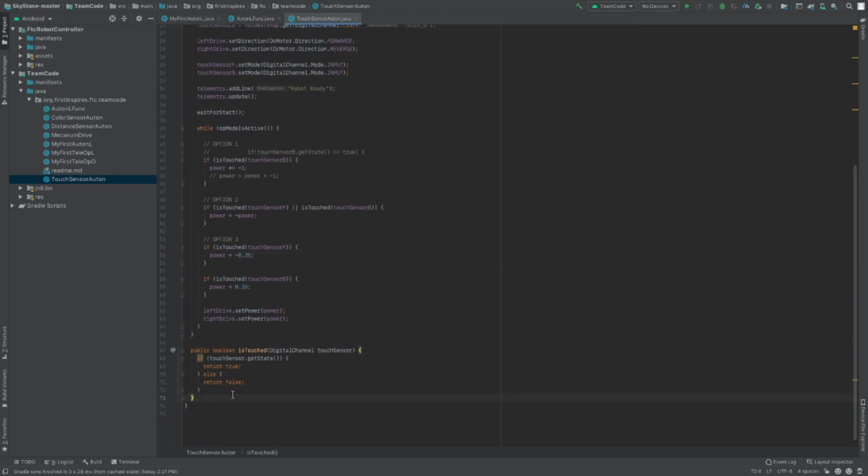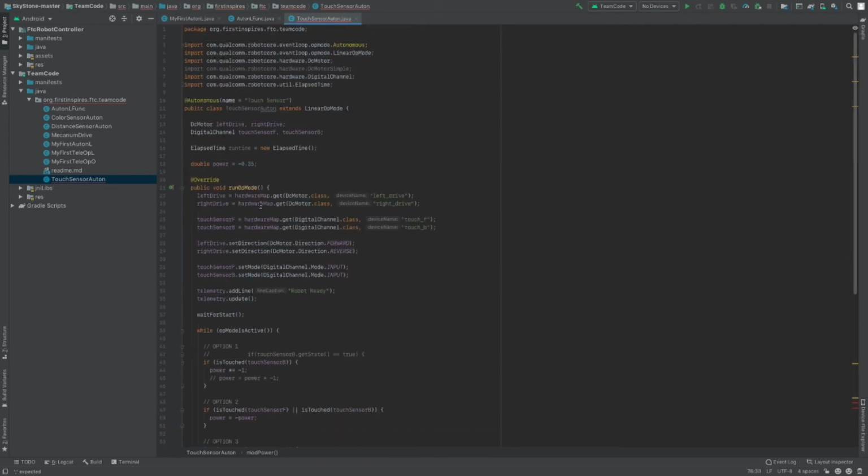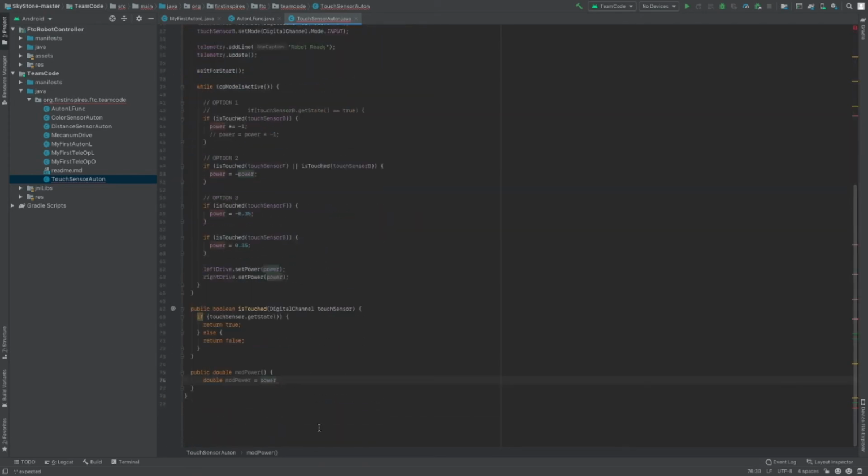So let's try something else. Let's create another return function. So public double modPower, and that's just going to stand for modified power. We're not going to feed in any parameters this time. We're going to create a variable called modPower. If I type it outside, it turns red because variables created inside functions only exist within themselves. So you write modPower equals power, and we can do this because power is actually outside of this function, multiplied by 0.85. And we can write return modPower.